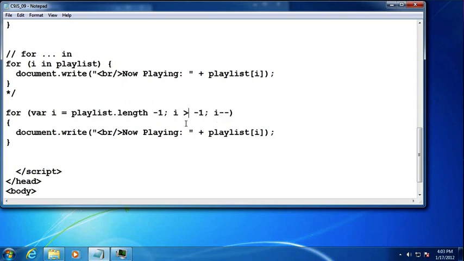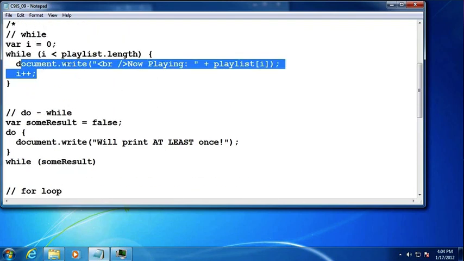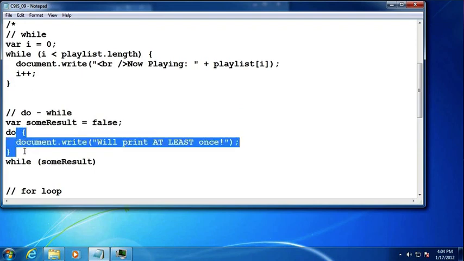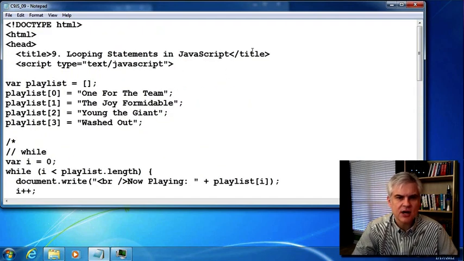I can also step through and play every other item, or display every other item in the playlist, because I have more control over how things are iterated, how things are initialized, and so on. Okay? Do you need to iterate through an indeterminate number of times based on some logic that's inside of the body of the loop itself? Then you probably either want to use the while statement or the do while. The do while, we've already seen, it'll at least execute the block of code one time. All right, so those are your 4 different looping statements that are available in JavaScript.